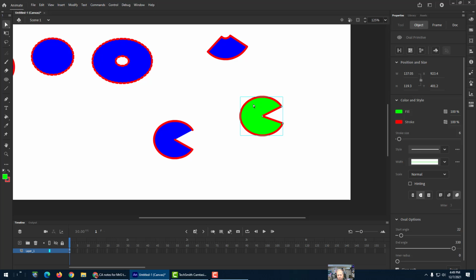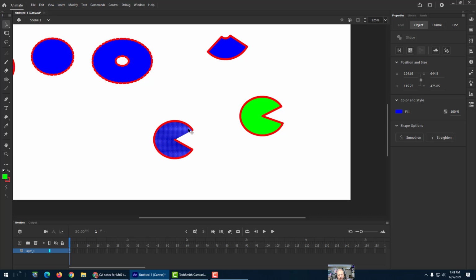Actually, the primitive ones, I don't know, I think most people do these, and like I said, most people use this drawing mode. Notice that, let me go back to my selection tool. When I click on something I've drawn as a primitive, I can't do the fill and the stroke like I did with this one that's not a primitive.